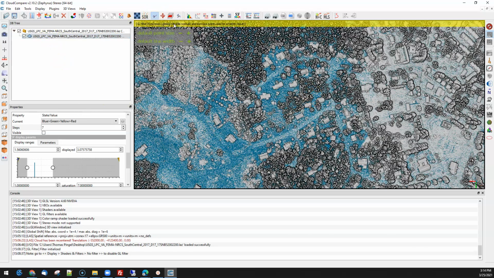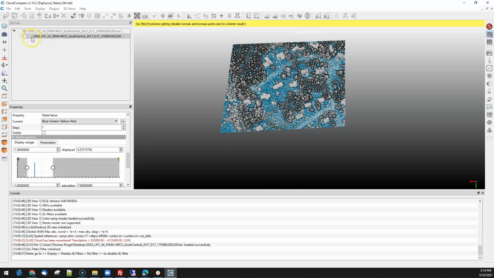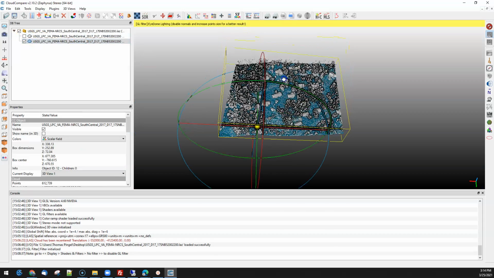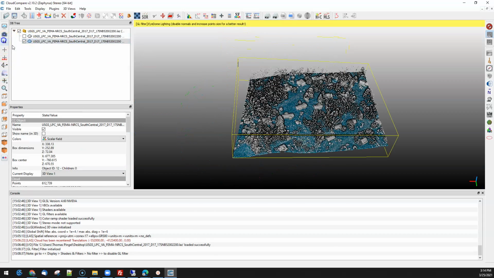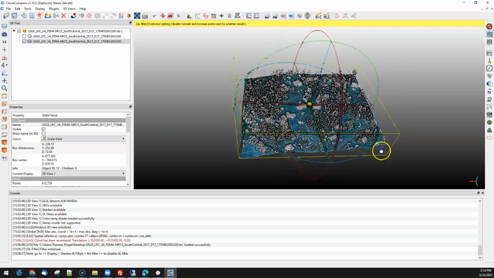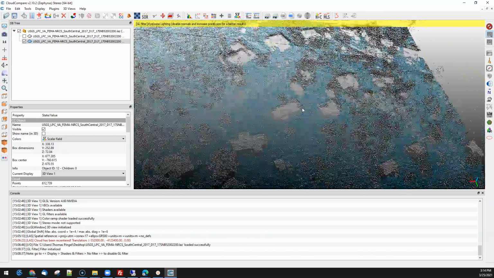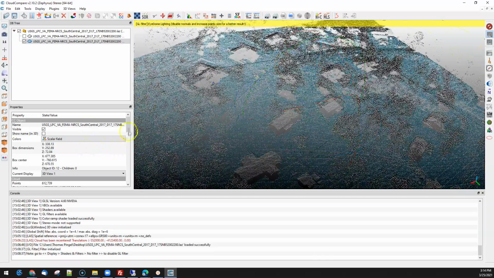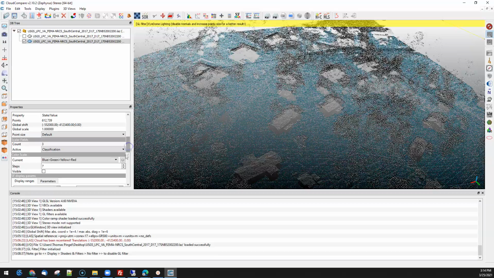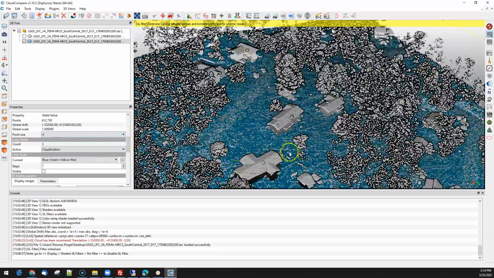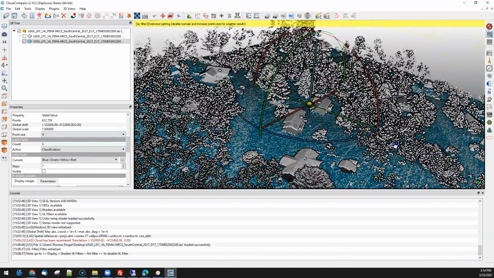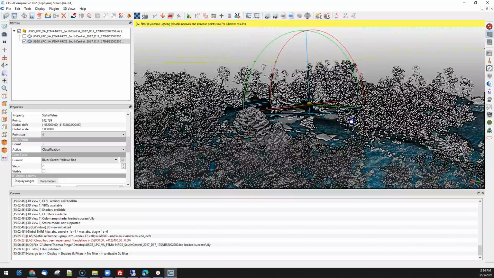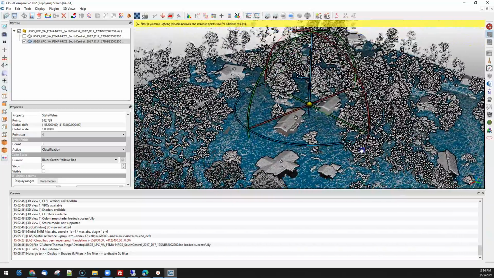And there are some really nifty tools in here that you can use. I'm just going to grab a little section and pull that out. All right. And if you hit this 1-to-1, then it recenters it a little bit, so this is a little bit more manageable. You notice as we zoom in, that point size is a little bit small, so you can go down here and change that to something else to make it pop out a little bit. So we're seeing these things rendered as little 3D squares.